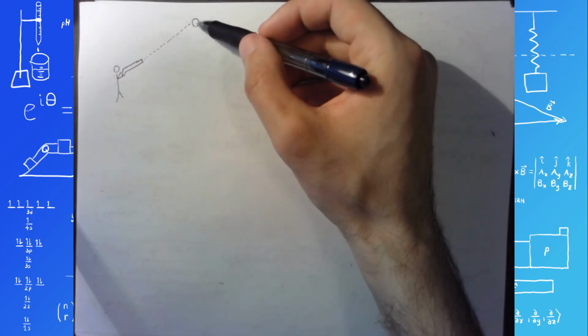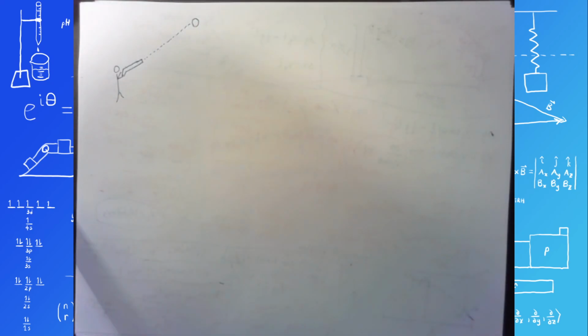So this thing is going to be released from rest the moment the trigger on this gun is pulled. The projectile leaves the gun at the same instant that the target is dropped from rest, assuming that the gun is initially aimed at the target. Show that the projectile will hit the target. One restriction of this experiment is that the projectile must reach the target before the target strikes the floor. That's just additional information that they put in parentheses, but we're going to assume that the target is dropped from high enough that there's enough time for the bullet to reach it before it hits the floor.